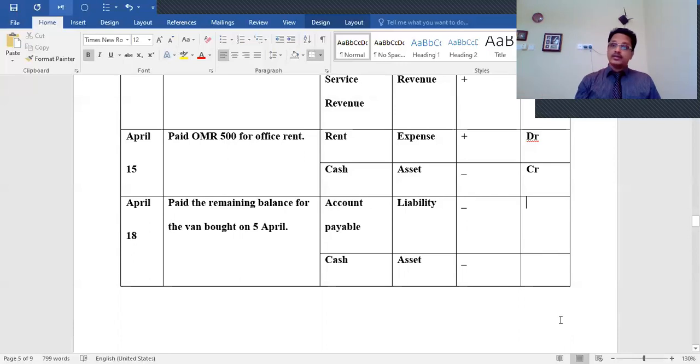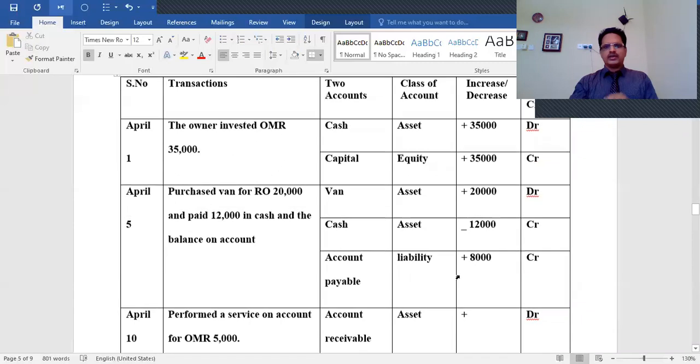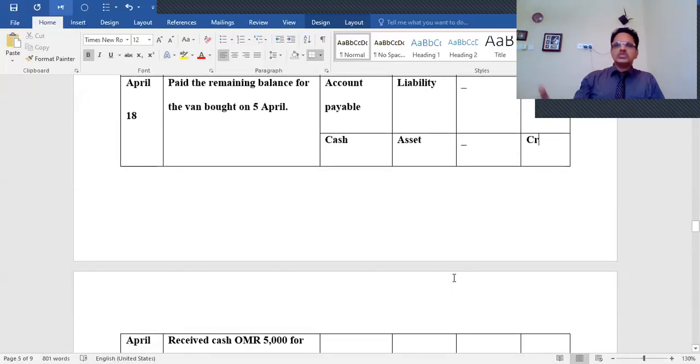We know already that for liability, equity and revenue, increase means credit, decrease means debit. And your cash decrease means always credit. For cash and expense, increase means debit, decrease means credit. So these are the types of transaction. I hope you can follow this, or go through it once again, because this explanation is very important. Not just doing it, you have to understand why it is debited, why it is credited. If you go through it 2-3 times, you will understand clearly.